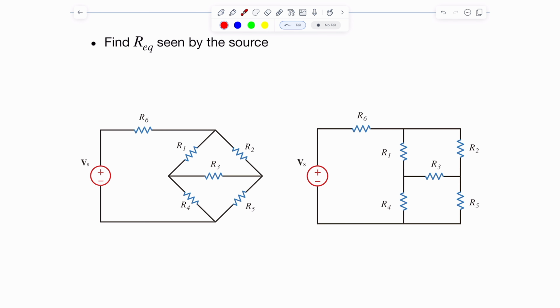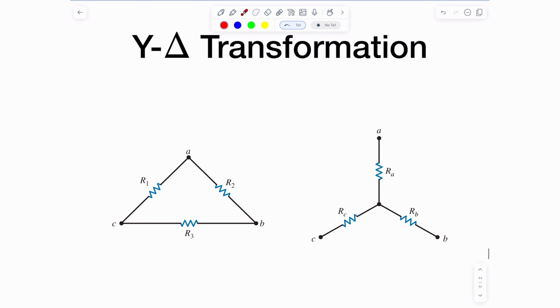As it turns out, there's a specific transformation that we call the delta Y transformation, or Wye Delta Transformation. So this is the delta. It looks like a triangle, or this is another delta in here, or we can see it as a Y in here. With training, you'll be able to start seeing these transformations. Typically, you'll see that we have a delta, and we have a Y, well, just an upside down Y. And this is called the Wye Delta Transformation.